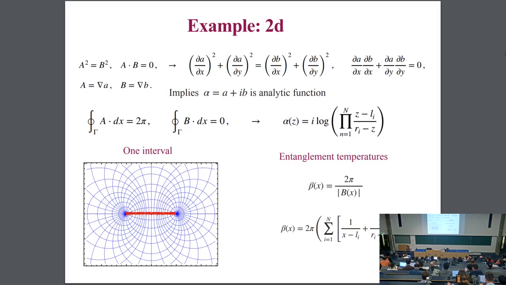And actually this gives us a motivation to conjecture that this solution will be valid for any theory, not only a free theory, but for any CFT. For any CFT, if you ask for the local temperatures, they will be universal because of the symmetries of the problem, and then you already know what the local temperatures are. You just use this prescription and you have the local temperatures. And just for illustration purposes, I illustrate here the case of one interval. The integral curves of the vector A will be the circles that are orthogonal on the interval at this point, and the B's will be the other set of integral curves, or level set functions if you want. Okay, so this is the particular realization of this eikonal problem.